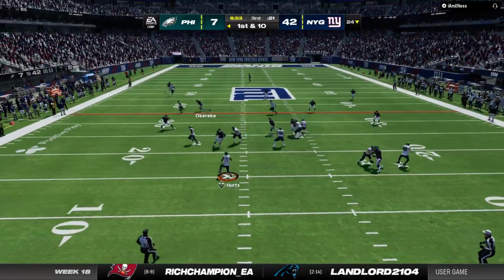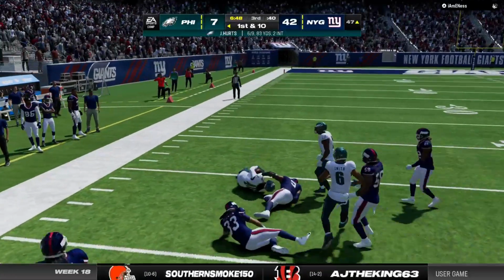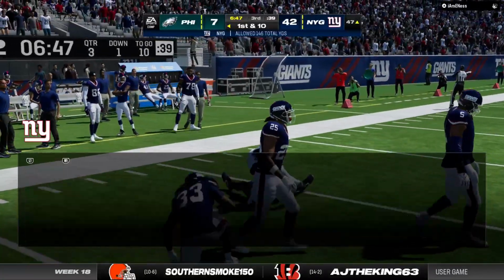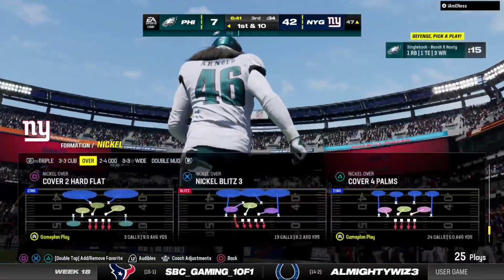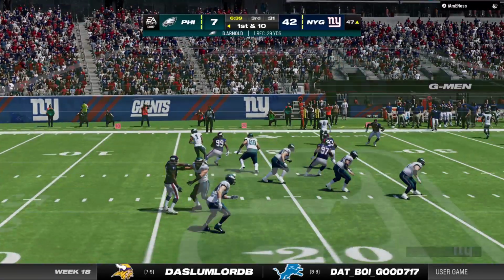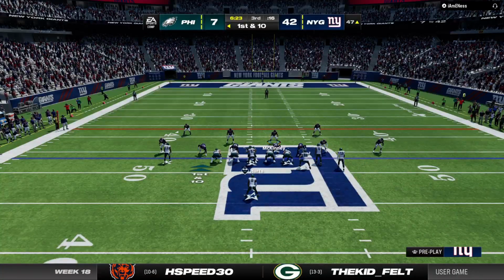Obviously, come back in this spot, pretty unlikely. But you still have to go out, take pride in your work, and try and put something together here in the second half. And he'll be taken down, but not before they work it across midfield. The catch and run pays off for 29 yards. Catch number 100 for his career right there, and it's good enough to keep the chains moving. So the drive takes him into Giants territory now, 1st and 10 at the 47.